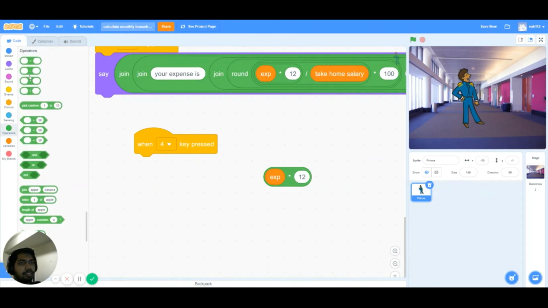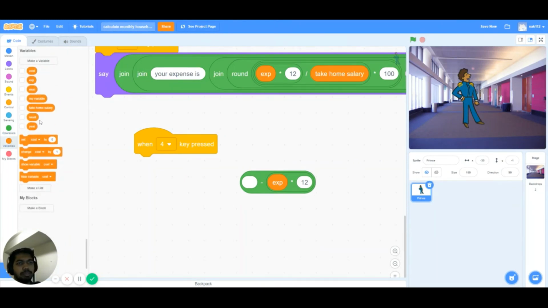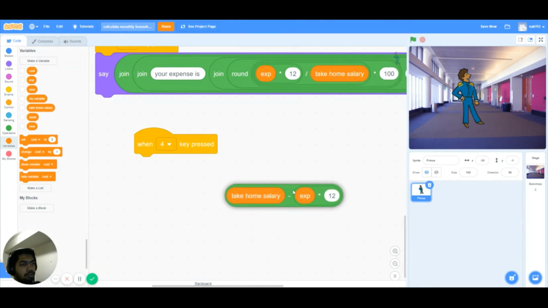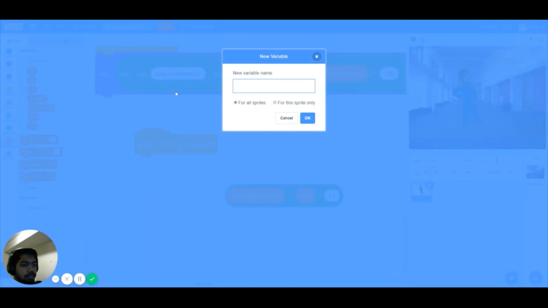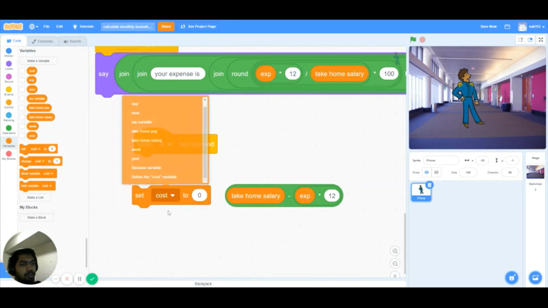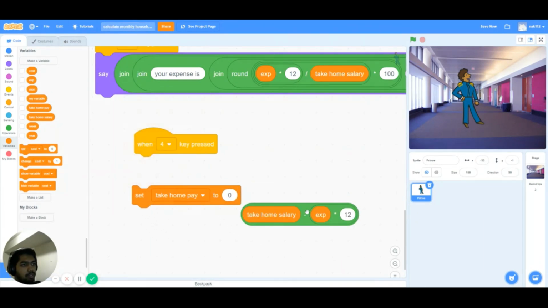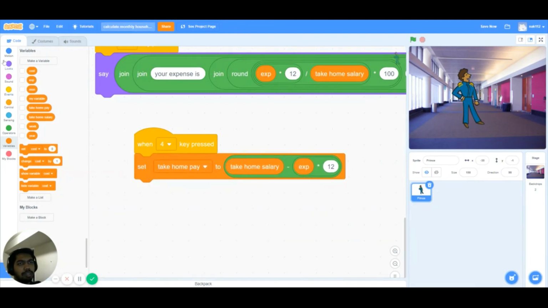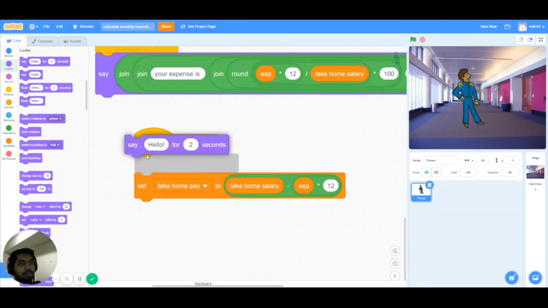We subtract this answer from our yearly salary that we get after we take out the taxes. Our salary should be greater than our expenses, otherwise we're doing something wrong, which we're not doing here. And now, whatever this price is, that is your take home pay. I'll just create a variable just to show what it is. This is the amount of money you take home after you remove your expenses. So we set our take home pay to this, and then in the end, you can do this in one step.